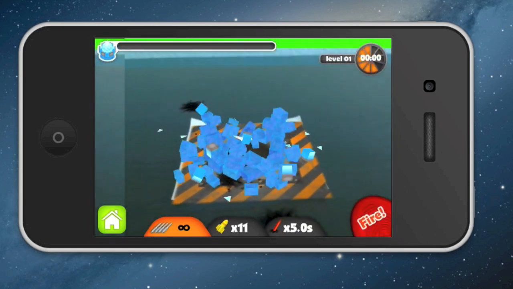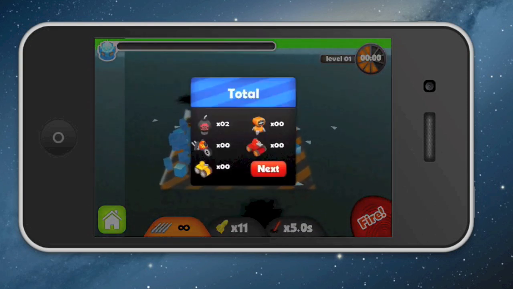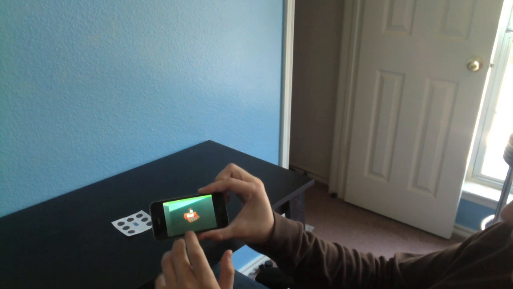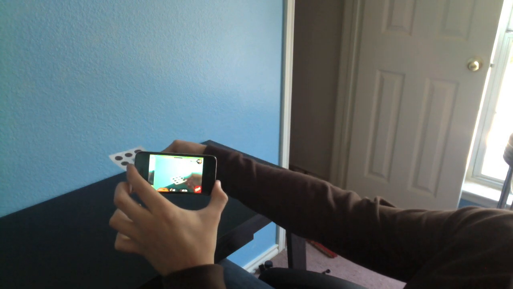After I push go, I'm going to be attacked by these little things, these little bombs, and basically your objective is to defend the tower. It's unlocked there. And basically you can move this turret around your tower and use it to attack these little bomb guys. I mean, the game is pretty simple, but it's kind of cool how it works. Again, you have this little piece of paper right here. You can pick it up and you can see it kind of glitches there, but my thumb got in the way there, but I can re-lock onto it there. And basically, the game moves with the paper.